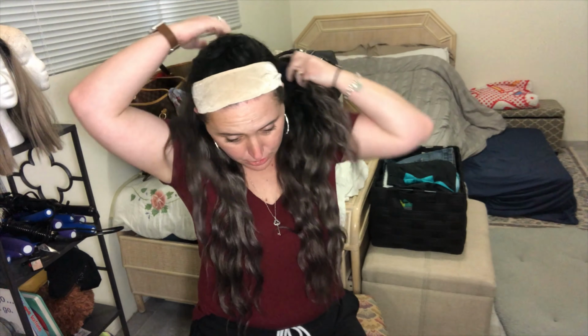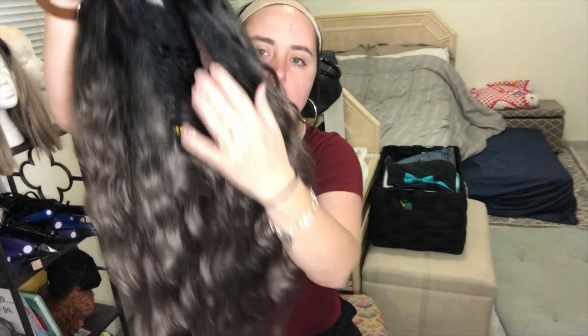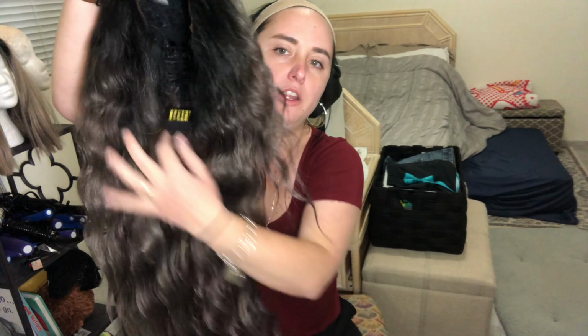this is a side parting wig, like I said before. If I just pull it like this, you would think it has dark rooting all the way through. But when I take it off, you're going to notice that it's not dark rooting all the way through. Without further ado, let me show you that. As you can see here, there's a dark rooting, and then it stops right where the sides of the wig are, and towards the bottom of the middle part, that's where you can see they don't have that dark rooting anymore.